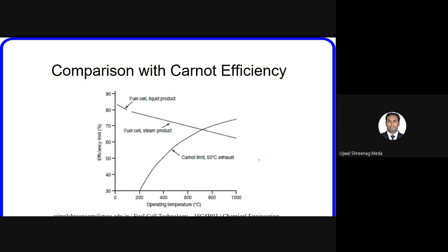In such a case where there is a possibility to generate additional power by waste heat recovery, the efficiencies will be different. Definitely better than the fuel cell efficiency alone. So here what you see is the trend is decreasing with increasing temperature. So in case of CHP, it will be a straight line. So it is the combination of the heat engine as well as fuel cell, and so it's almost constant irrespective of the operating temperature.